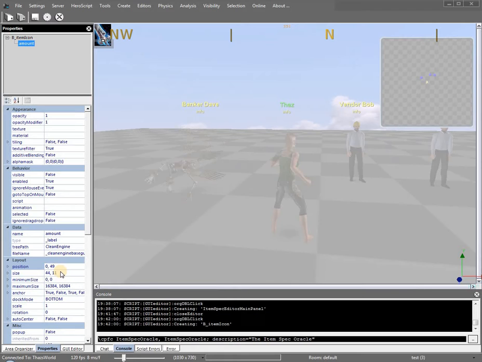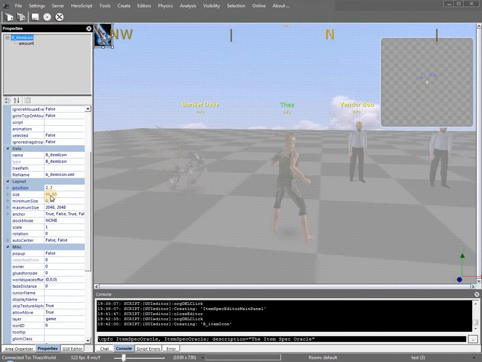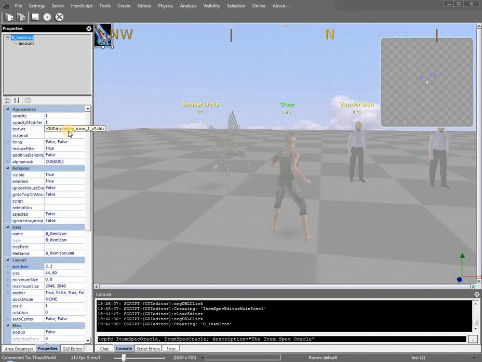It'll be a small size, 44 by 11. Text value will be 100, just so you see it. Our icon will be 44 by 60. Position 2.2, so it's not quite centered. Our texture is going to be the inventory icons, the first one on the list.